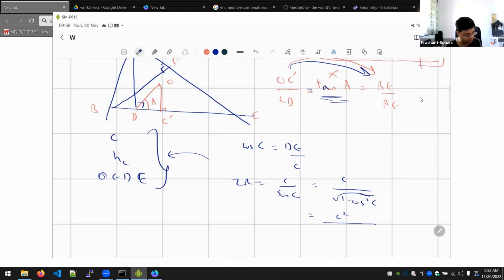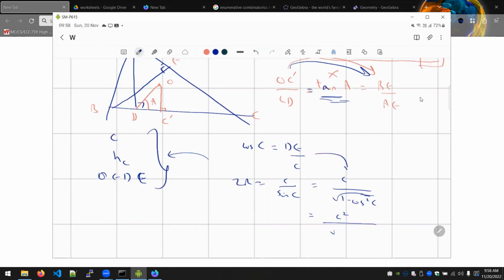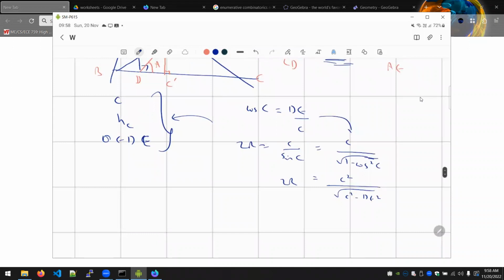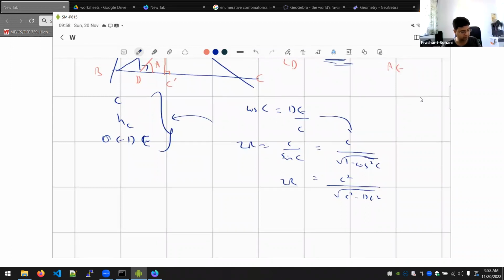C square, where do you get C square? Yeah, C in the denominator. Okay, of course. Correct. D square. So by constructing a right angle triangle, we can construct the below length, the denominator length. Yes, correct. Then we are able to construct R. Yes, correct. And so now what we do is we just draw a circle with radius R.